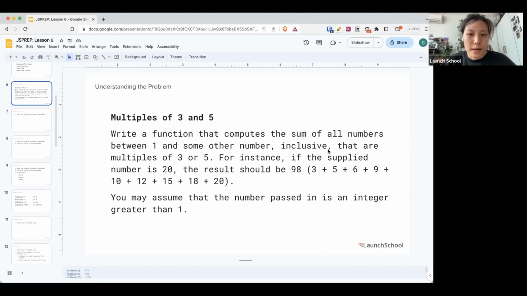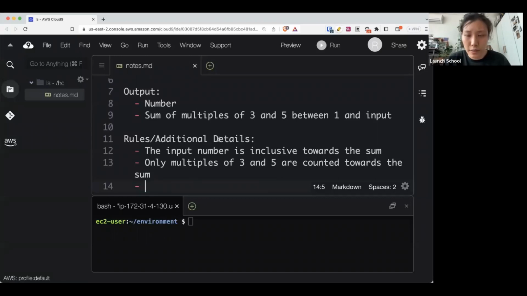In this case, multiples is quite a universal word, but maybe some of us didn't take arithmetic math, or maybe, namely myself, it's been maybe 10 years since you've taken a math class. So maybe you're asking yourself, what is a multiple? Or maybe in the context of certain problems, multiple can mean a different thing. If it's not apparent to you what a multiple is, that's also a question you can ask, or a detail you can write. What counts as a multiple?